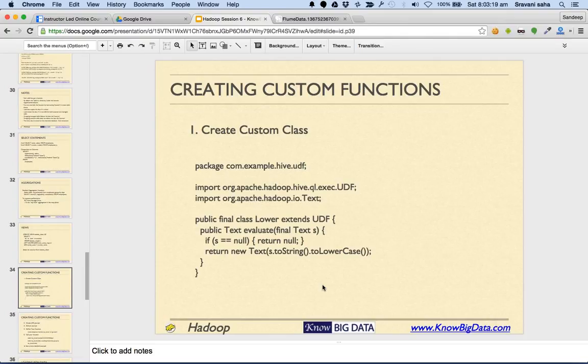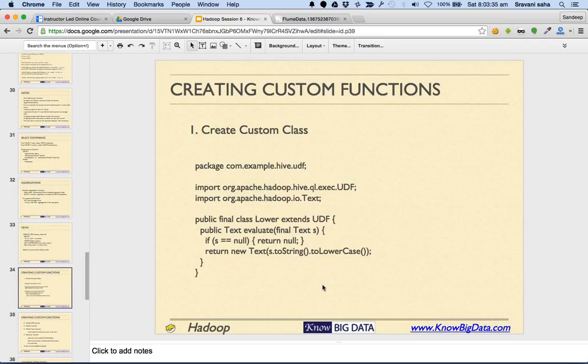Such functionalities are quite difficult to do in Hive, because you might have to explode the word into characters and then try to uppercase. So it generally becomes quite difficult.